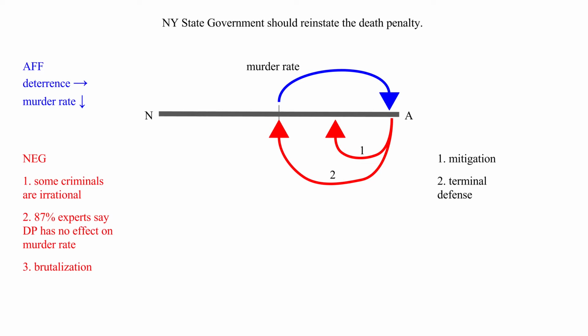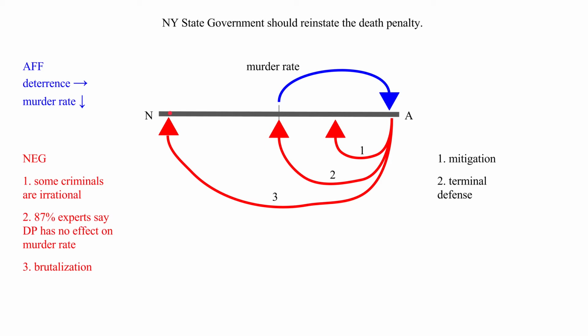The arrow for this argument would look something like this. Once again, we're starting where the affirmative left off. But what we're doing is we're not just trying to mitigate this. We're not even trying to bring this to the middle point. We're saying that the murder rate is an impact that actually is benefiting the negative.